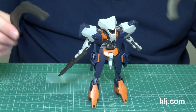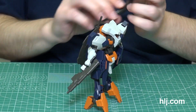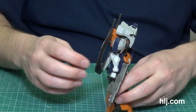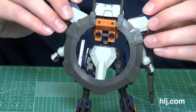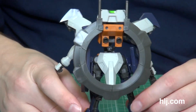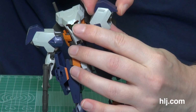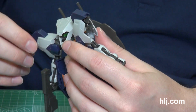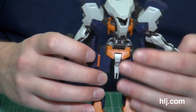So he can hold on to these, of course. But these also will fit onto his back here, like so. It gives it that nice ring look. That looks pretty cool. I forgot to mention also, the shoulders have a part that can move in and out, and it's got thrusters on there whenever he wants to go side to side. Just busting some moves out in space.